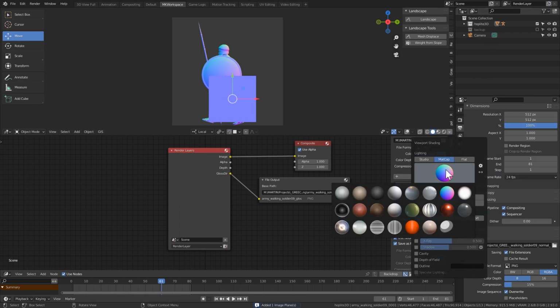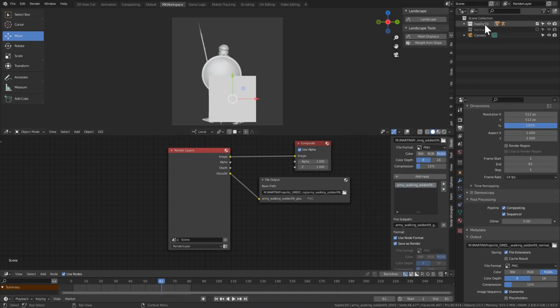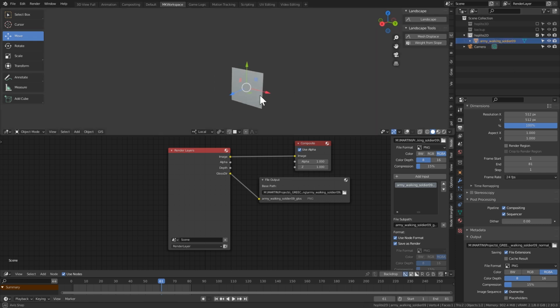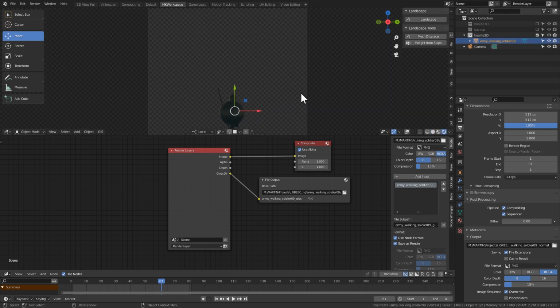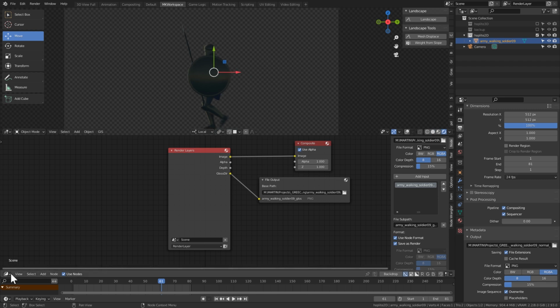Now we need to deactivate this matcap, of course. And in fact, we can now put this plane onto a new collection, call it Hoplite 2D. And I've put my 3D Hoplite into a collection called Hoplite 3D. Okay, so I've hidden this Hoplite 3D, and let's have a look. I have this particle on a 2D plane in my scene here. Let's switch to render mode. And you can see already something's happening. So yeah, this looks cool.